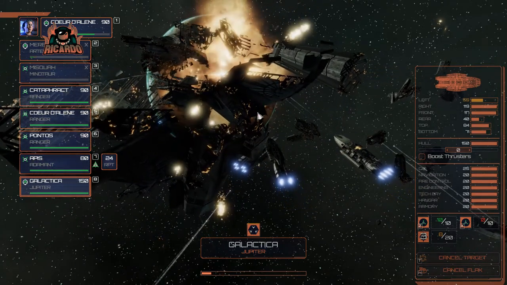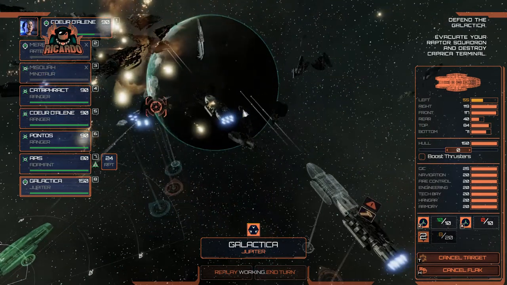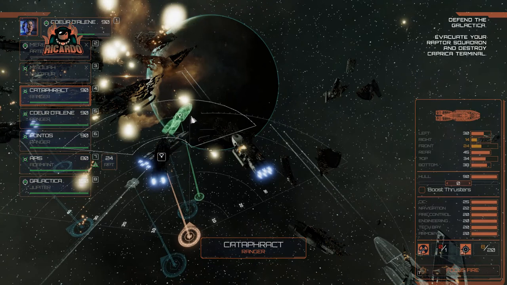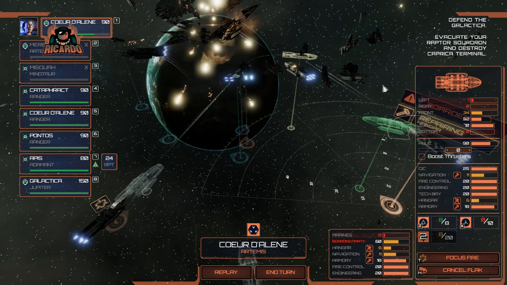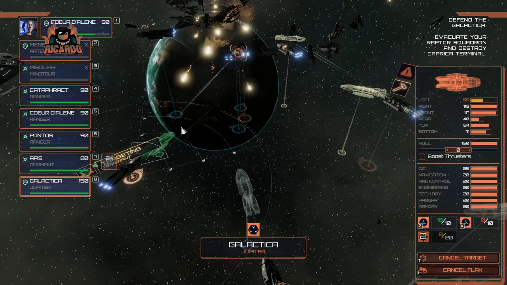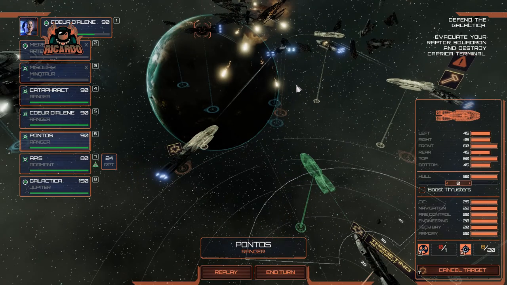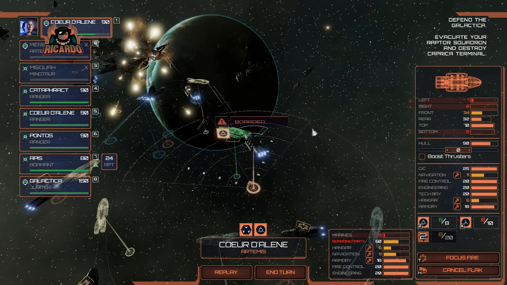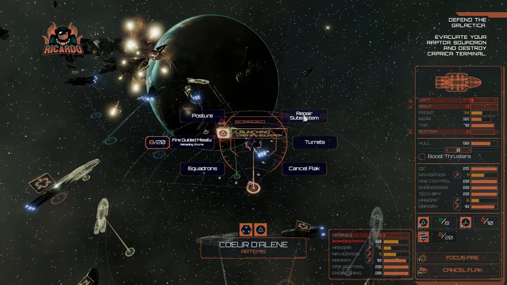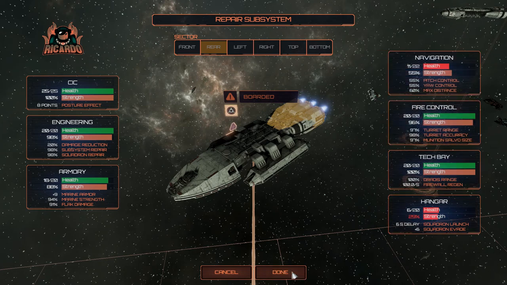We're going to lose a Battlestar. Yep, that Battlestar has gone, baby. We're going to swing around and engage those with our remaining force. So the Artemis here. We've still got a squadron of Vipers. We're going to launch them. Repair subsystem. Let's go for navigation. We're going to repair that. Done.